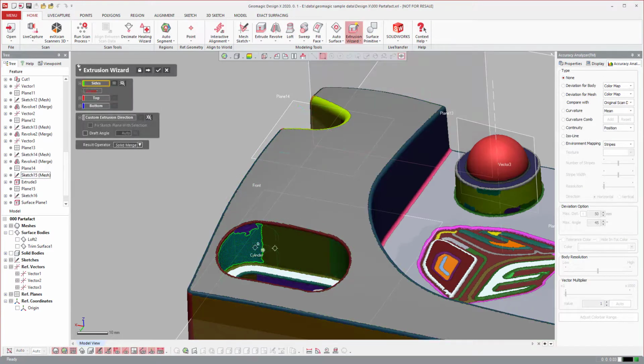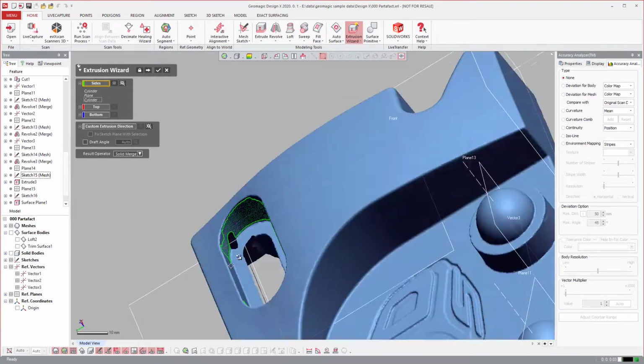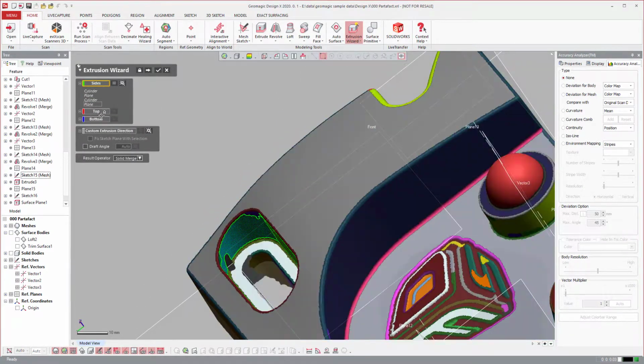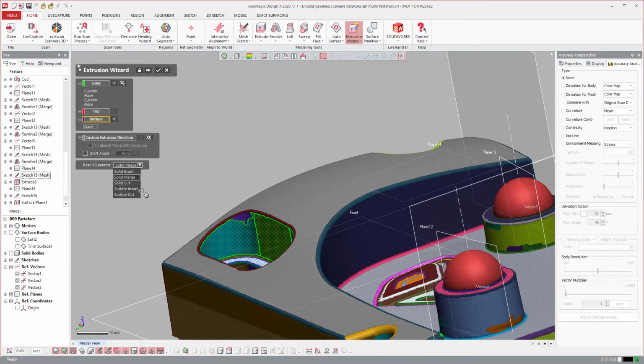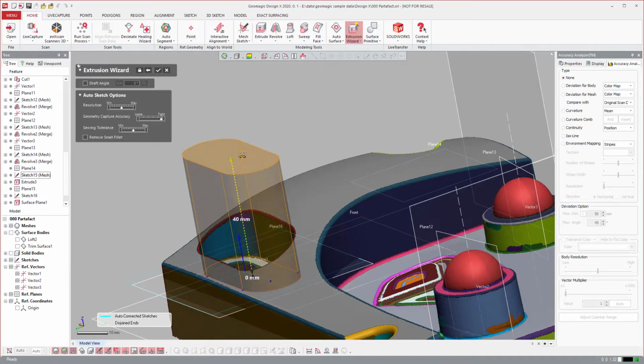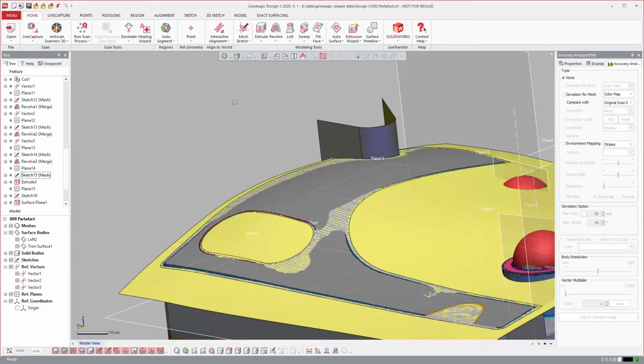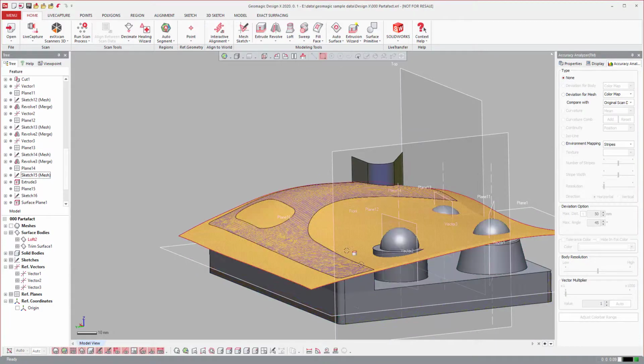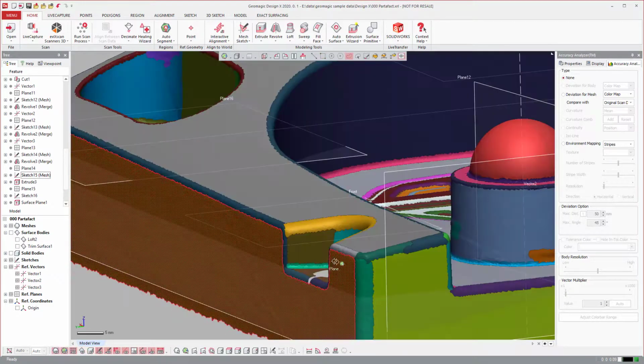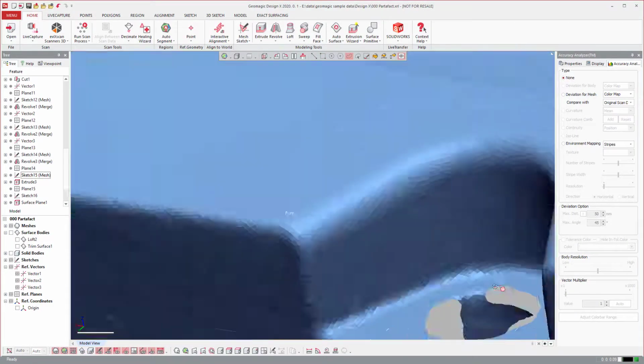Over here, the Extrusion Wizard does a really good job. So I select those regions. Again, this is why regions are so great to use, because they're so fast to select, and then I say solid cut, next, extend past the top of the part, and then hit OK. And there it is. And then for that other one here, this is the one where I'll do the other way.